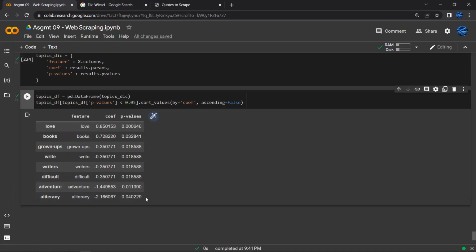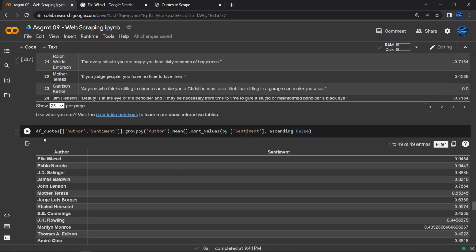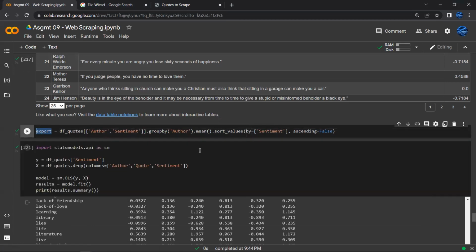I hope this gives you guys plenty of different fun things you can do or fun takeaways for your slide. For me personally, I am going to go with this data frame right here. So let me go ahead. I'm just going to call this, I don't know, export. I'm going to make that equal to export.